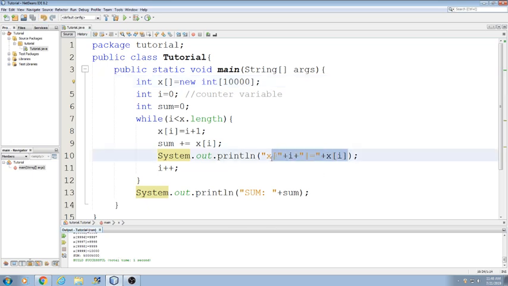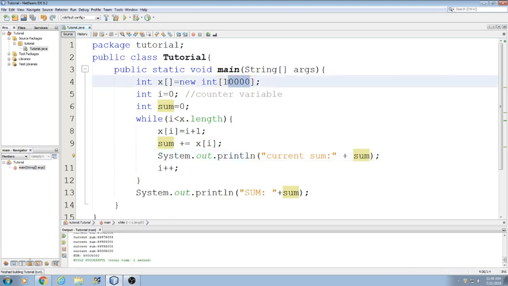I'm going to change one more thing. I'm going to say current sum. We already saw the index here, but we can see the sum start adding up. Let's change this back to 4. And we can see it starts off 1, 3, 6, and finishes off at 10, and then finally the final sum is 10. So we can see it add up. Let me change this to 10. This will be the last example. Should be 55. Yep. 1 through 10, 15, 21, 28, 36, and it just keeps adding up. And those are 3 different examples.